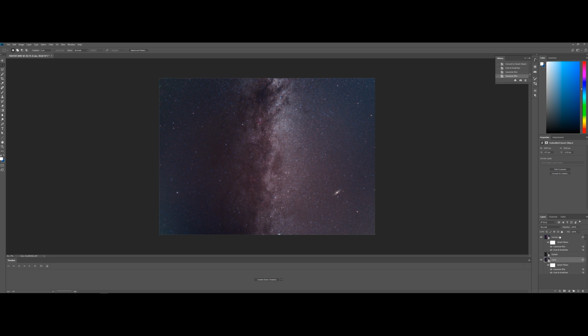Let's go back to the nebulosity. And again, we need to rename this just to keep the names. So there we go. And we want to convert this to black and white again. So this time we need to bring out the nebulosity here. This is what we want to have as white as possible, and we want to have the rest dark. So we already know that we have a lot of red inside of the nebula here. So I'm gonna kick this up a little bit. I'm gonna take the yellows down. I'm gonna take the greens down.